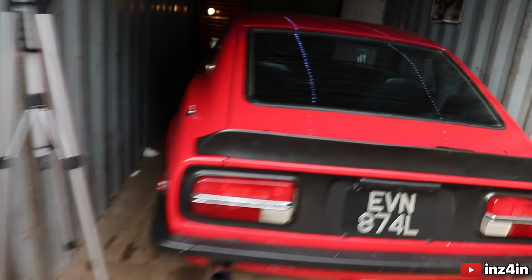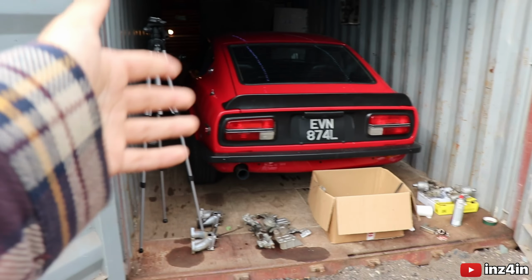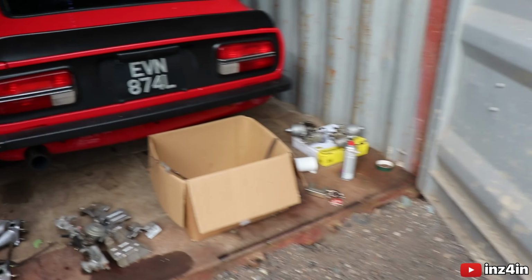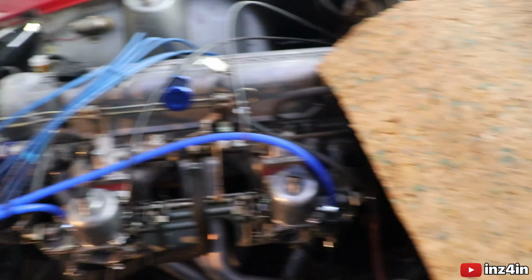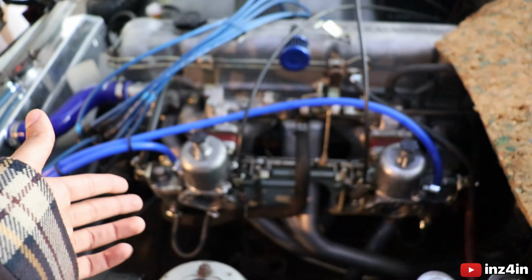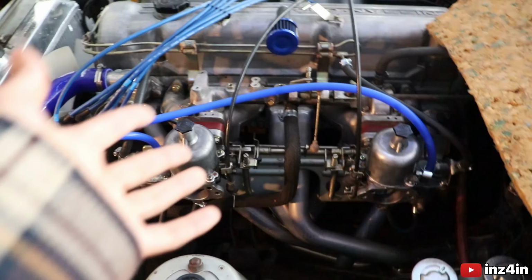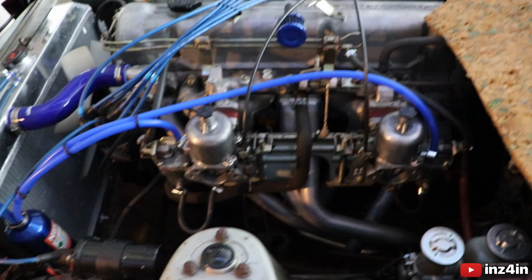So these are the SU carbs that he's given me. Obviously, if you have been following the channel, you would know that this car has some issues with the jets, but before we go ITB EFI, we're going to be running the SUs. So my jets have an issue, so the plan is to essentially take off these carbs, four bolts, and if you want to watch this in more detail, I've done a whole rebuild series on rebuilding these carbs. So four bolts, take them off, take out the linkages, swap out with a new linkage, change over some parts from the carbs, and then eventually just have two carbs and make a set that worked perfectly.